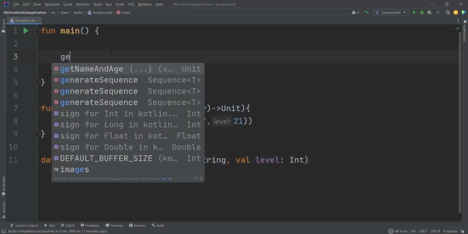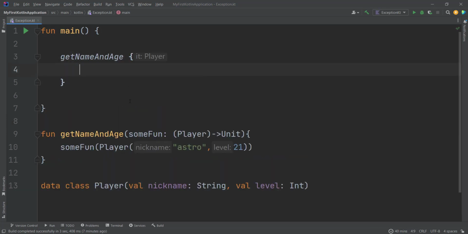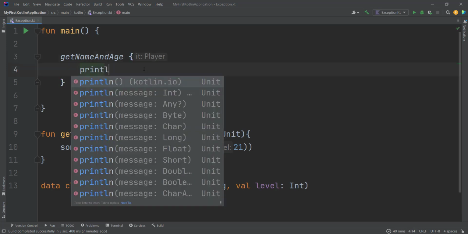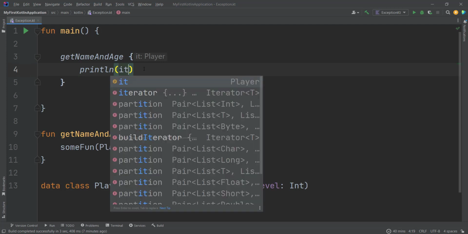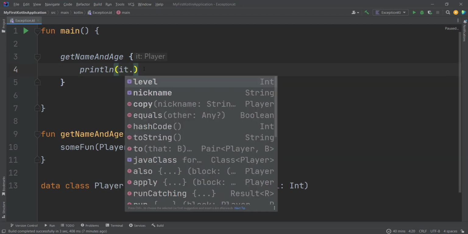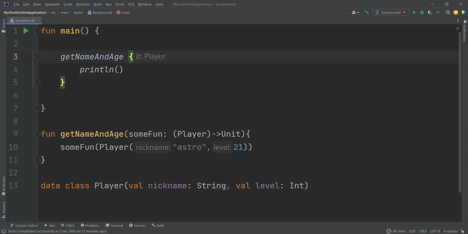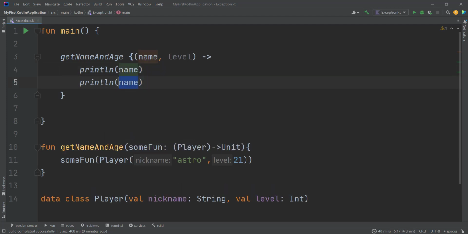So whenever we call getNameAndAge function, you're gonna see that the player is passed to the lambda here, and instead of just println referring to the player dot level and nickname, we will destructure this object. So here I'm just going to say name and here the level. Don't forget to add the arrow, and now we could access each and every property separately. So println the name, and lastly println the level.